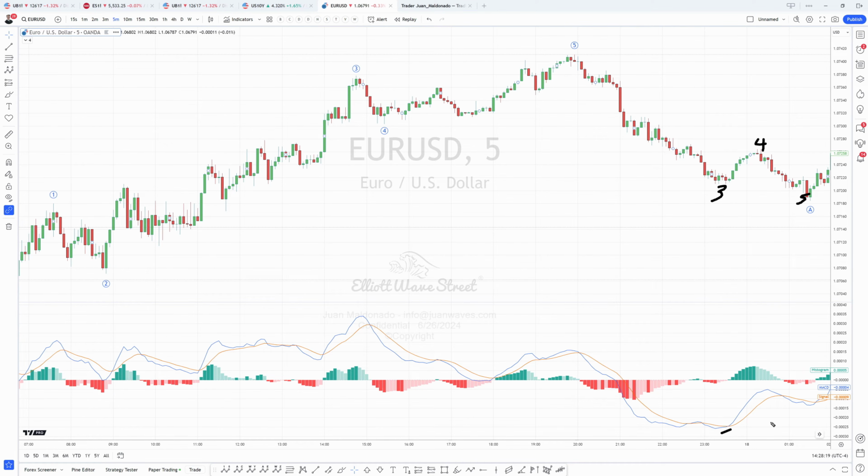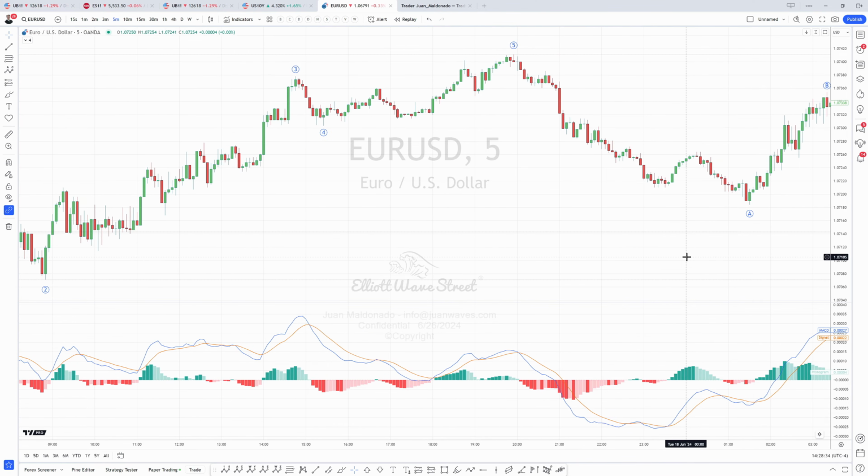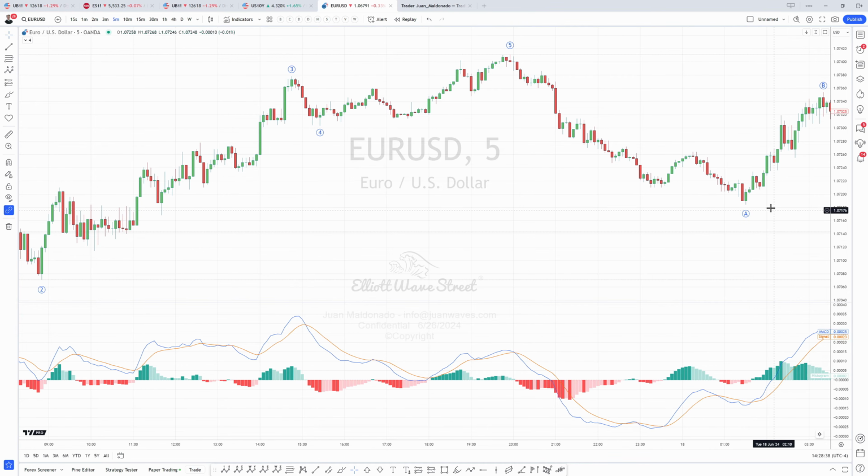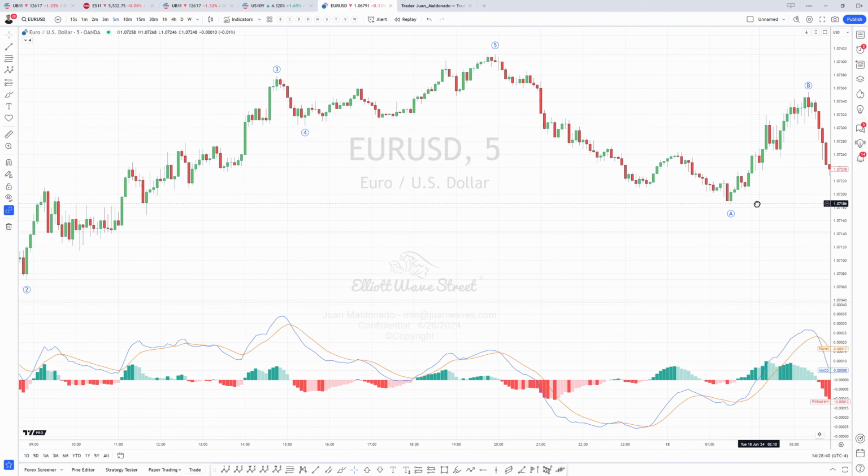And there you have the divergence as well. You know that 5-wave sequence is getting to its end. And you have to get ready for the discount. There we go. We have the discount for the B wave. Then you know that the price is likely to continue lower to build a C leg.